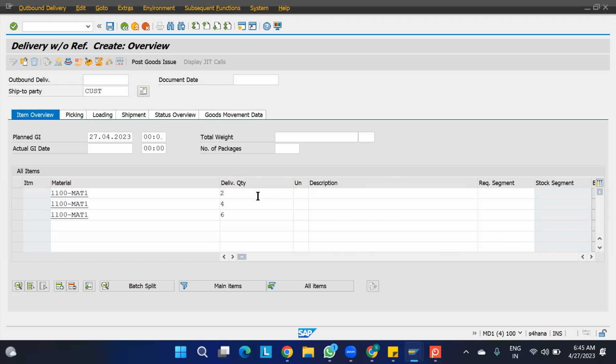Ajay, have you used this? You can also create it based upon the warehouse order, or against a sales order. Well, you can take that also, but it is very easy to create here. That is why I am coming here and creating this. Okay, so I am taking 2, 4, and 6 quantities.